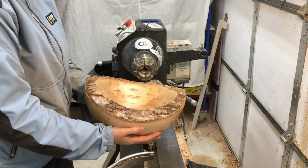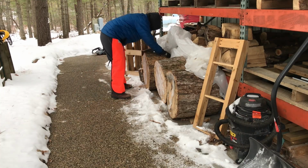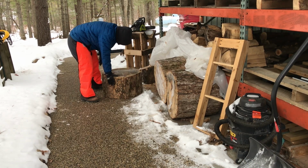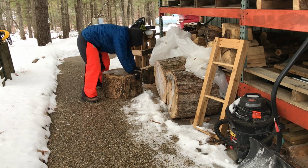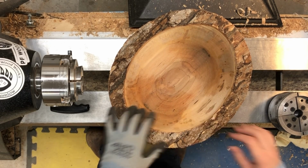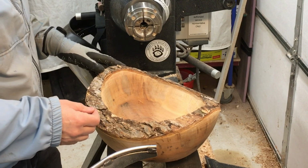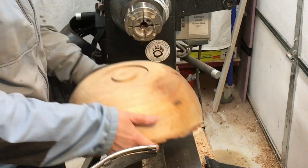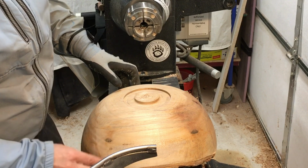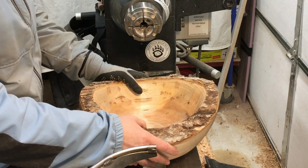This is the first one of the maple logs that I turned. So this was the first piece of the maple that I started with, from the smallest log. I roughed it, I put it in the kiln around the beginning of February, and it didn't quite lose a third of its weight, but I think that it was a little bit dry to start with because I believe that it was dead standing.